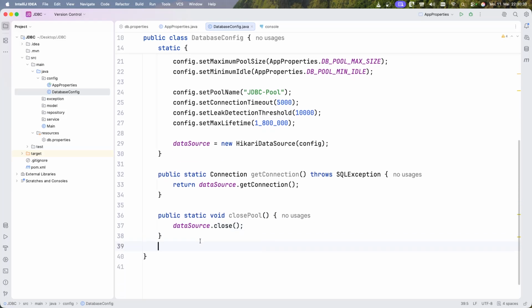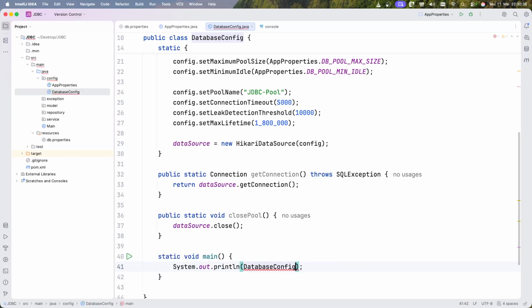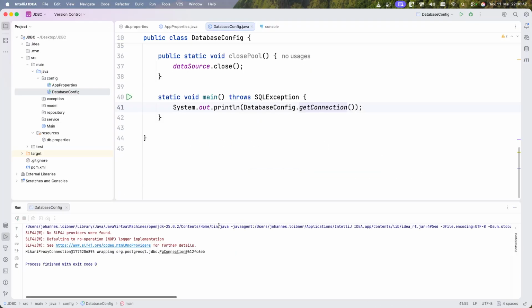Okay, so we can find out if everything works fine by just grabbing one connection and printing it to the console. I'm pretty sure we will not see that much information, but at least we should see that there is a connection that does something. Looks good.